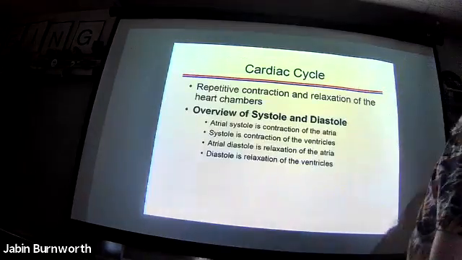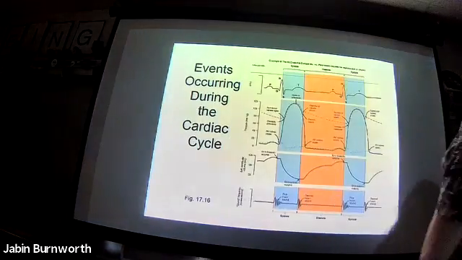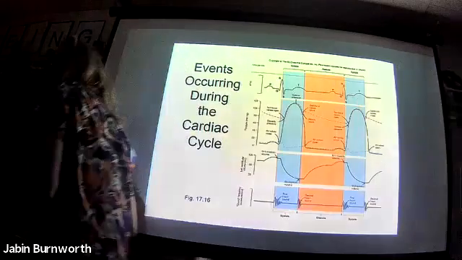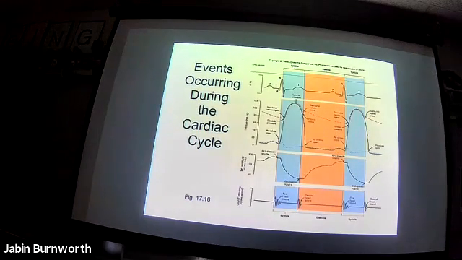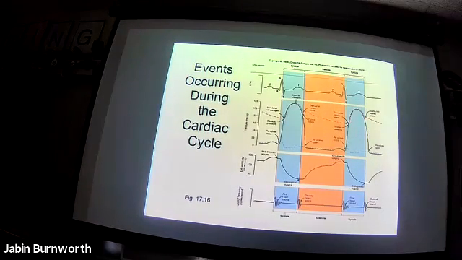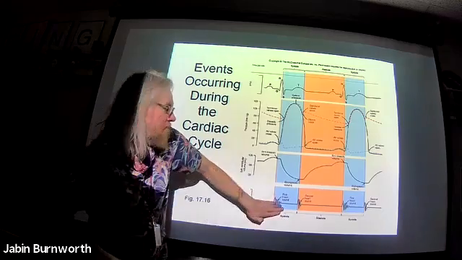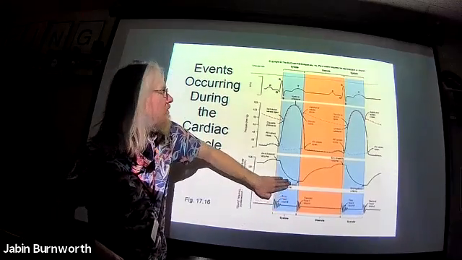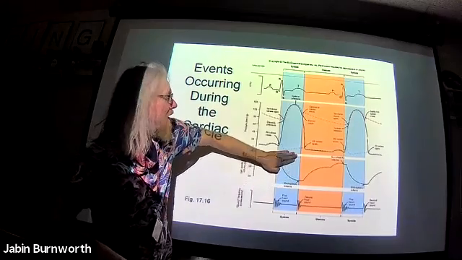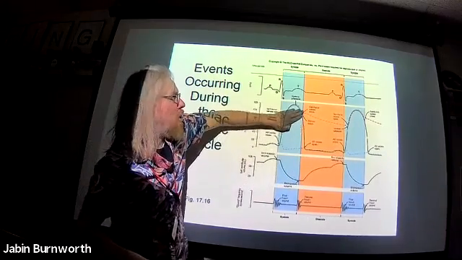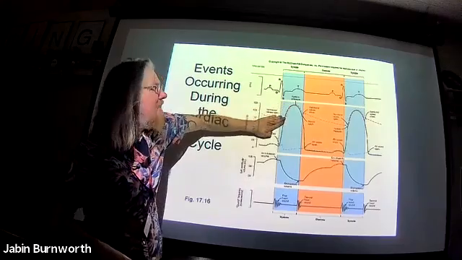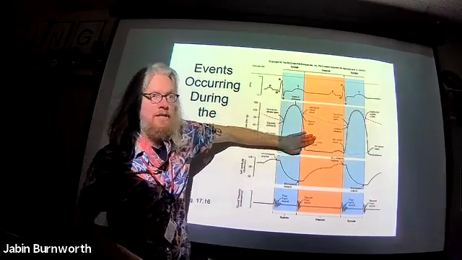So yesterday we talked about the whole sound of your heart. Most of you in this room have a lub-dub. Okay, every single class yesterday had someone with a heart murmur. So that would be lub-dub-dub, an extra little beat in there. But when your first sound happens, what's going on in the rest of your body? This is when you have your highest amount of pressure in your ventricles.